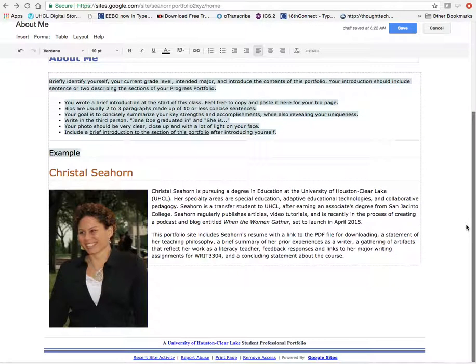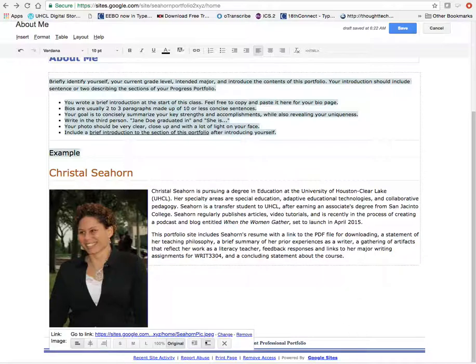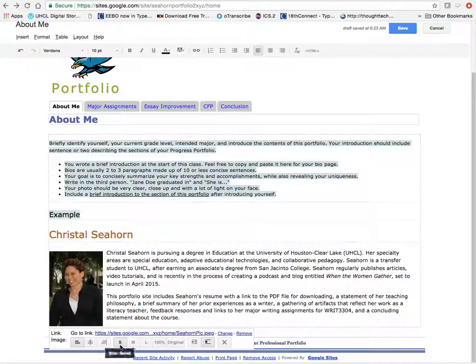Now you'll notice that it's far too big for right now, depending on how much text you've written. You can certainly write more text, but you can also just change the size of the image by clicking on it and then selecting a smaller size. I'll try small and see if that fits. Right, so that's about good. I'm okay here. You could do some other things, like you can center it or left or right justify. You could make the text wrap differently around it. However you choose to want to make it look.